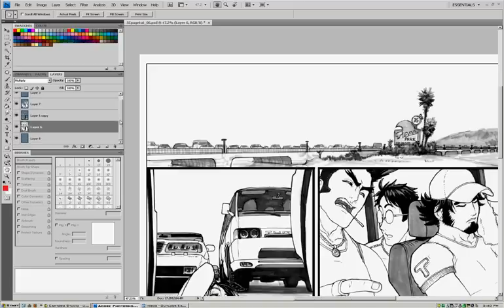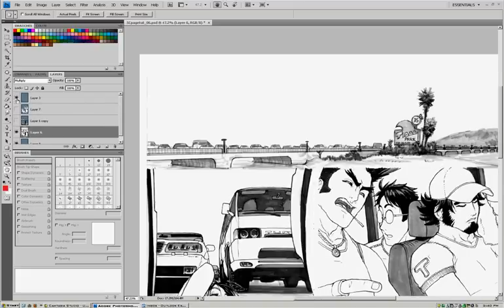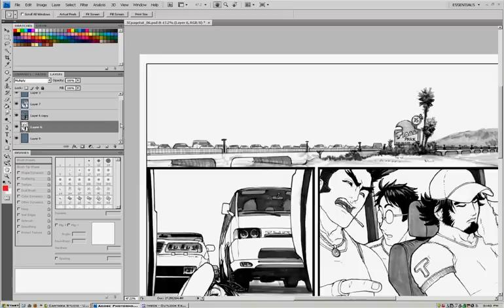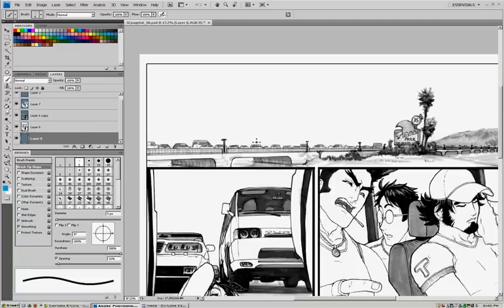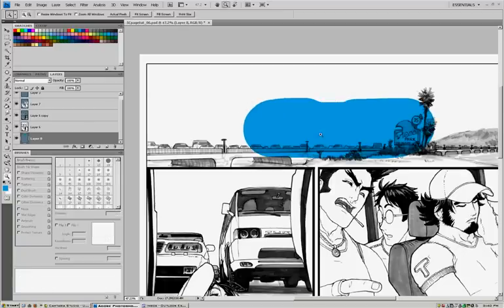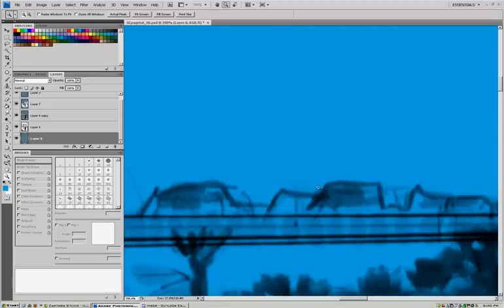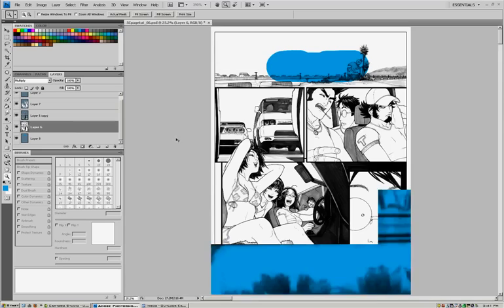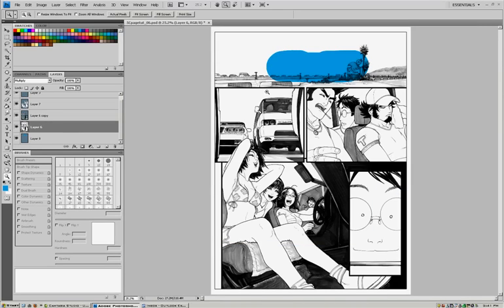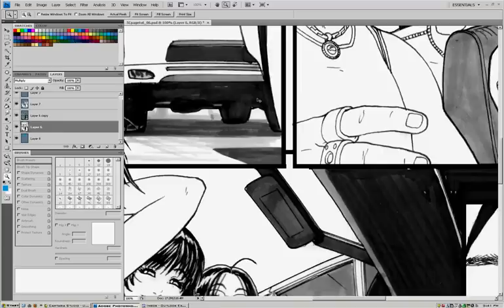So what I did now is I have everything separated. I have my background layer, and I put it on multiply, and I have a layer underneath. What that means is that now I can paint underneath it and automatically the lines will adjust to whatever's underneath. The line art is on multiply. And if you ever want to zoom out to full size, it's Control 0. Control 0 zooms you out to a full page zoom.